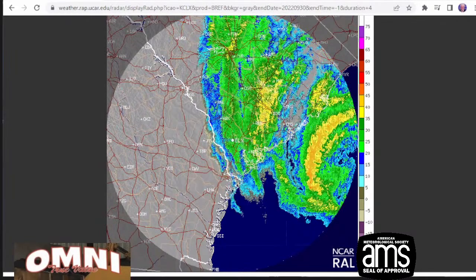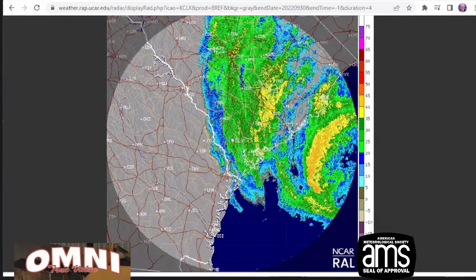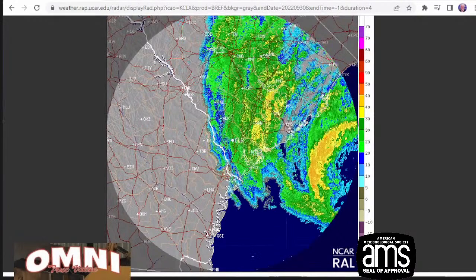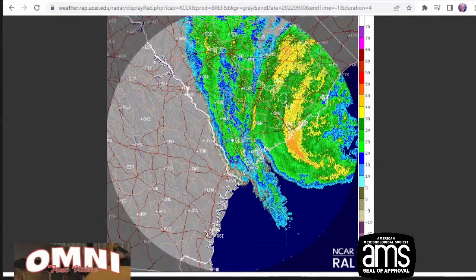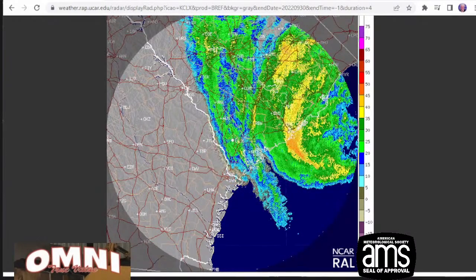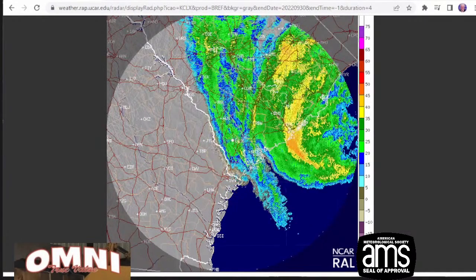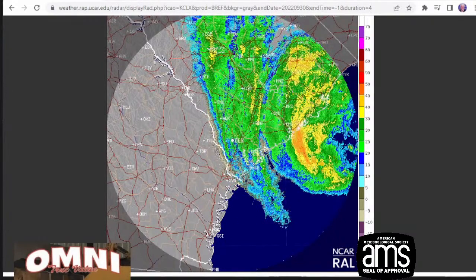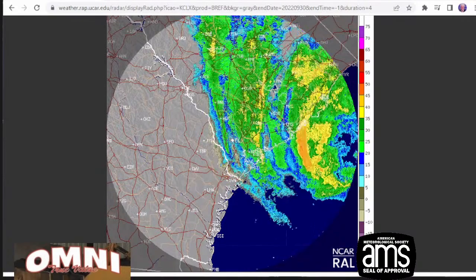Some stations are reporting heavy rain. Some are reporting light rain or moderate rain in the South Midlands and in the Pee Dee area of north South Carolina. Georgetown, 31 to 48 with rain. Orangeburg, moderate rain, 21 to 32 on the wind from the north. Florence, South Carolina, 31 gusting to 45. In Myrtle Beach, moderate rain, 28 gusting to 40. North Myrtle Beach is 26 gusting to 44.